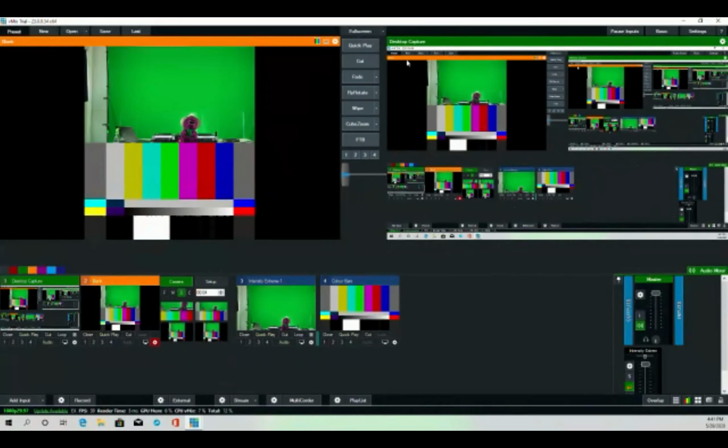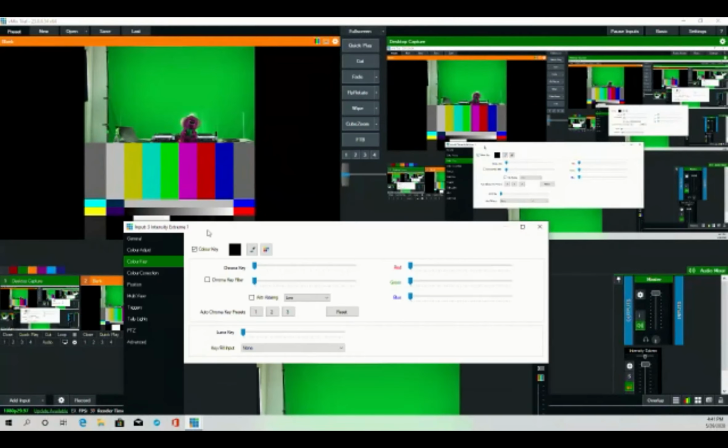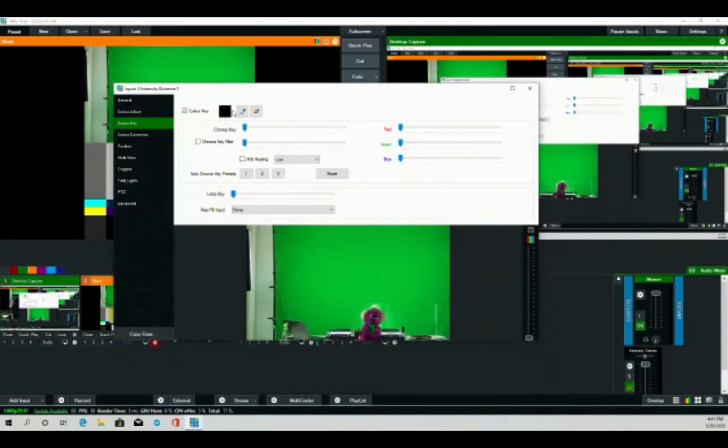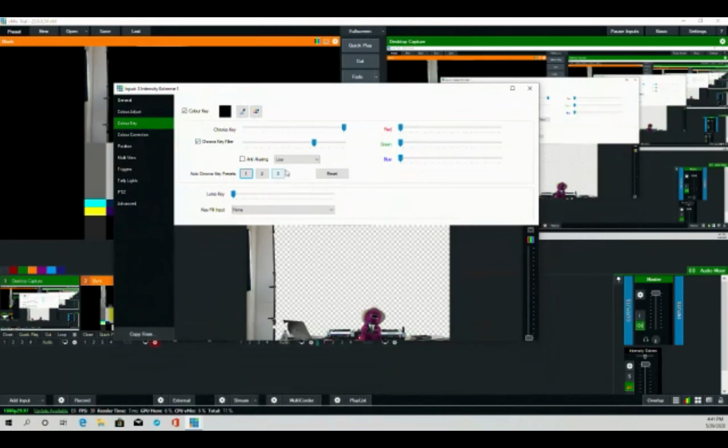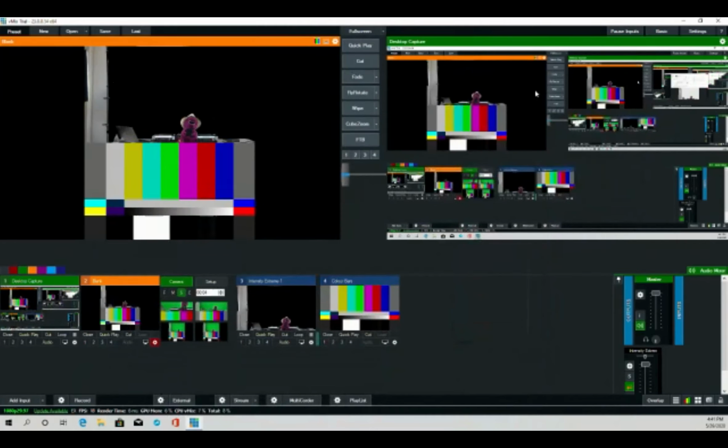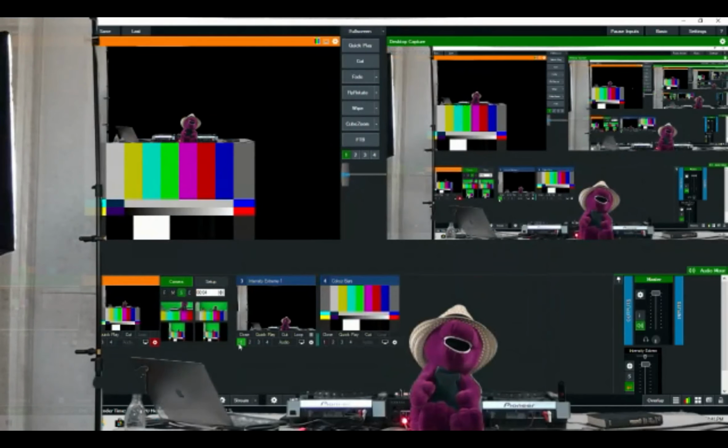So like if you wanted your logo to be on top of everything all the time, then you would put it in an overlay channel. So for example, how that works is, let's say I go over to this green screen setup. I select my color chroma key preset, and now I have this keyed version of it. I can click 1, and now you'll see the scene is now overlaid on top of the vMix desktop.